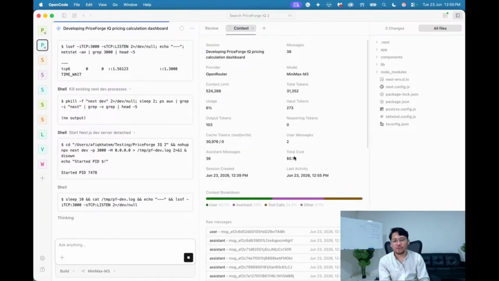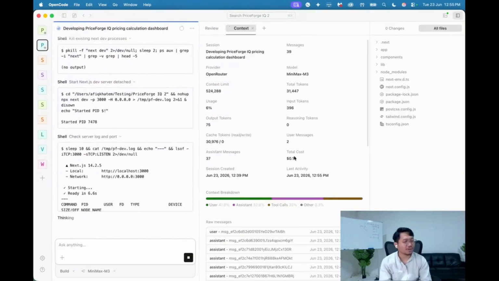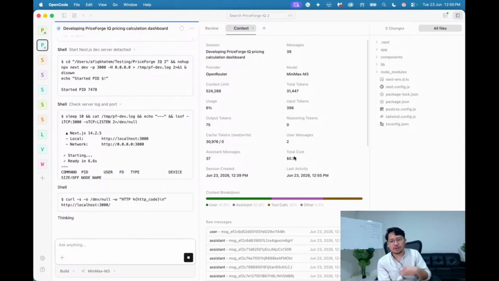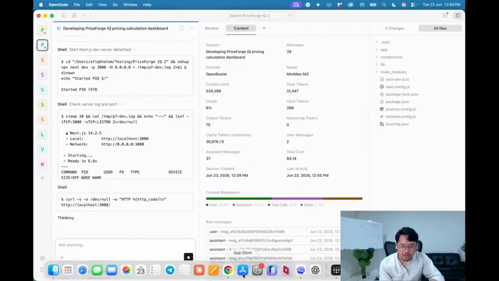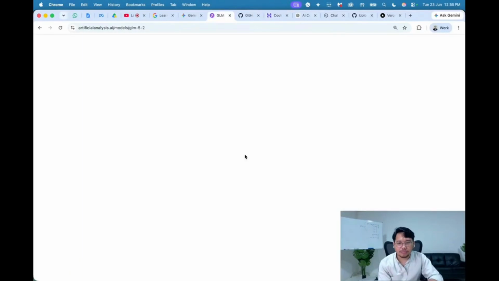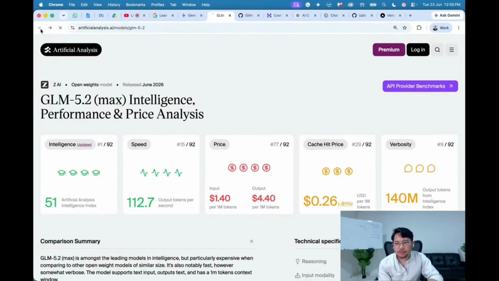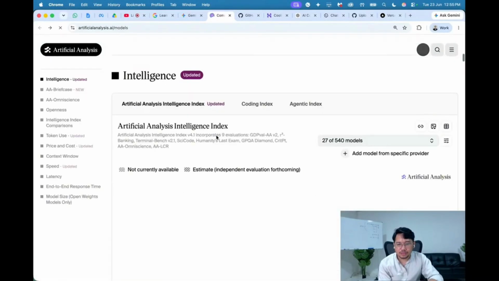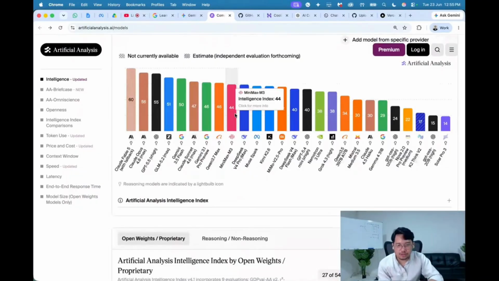Only 0.14 for building an app, so it's quite cheap. This one is only, I think in ringgit, like 60 cents. 60 cents. You can build an app now, you know, and a very good app, I would say. Minimax is not bad, you know, even in the benchmarks, as you can see, it's amongst the top tiers, I think top 10. Yep, over here. And Minimax is much cheaper than the others, I would say. Even I just pay like $10 only. So it's actually top 9. Yeah, it's the ninth. It's actually beating DeepSeek now.